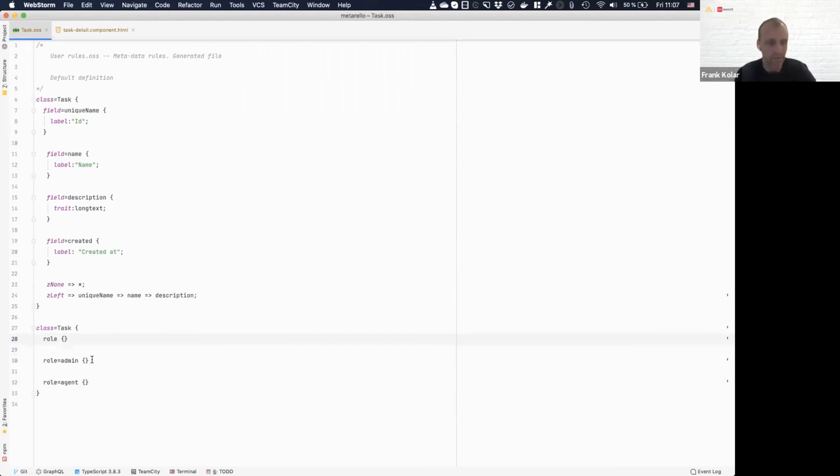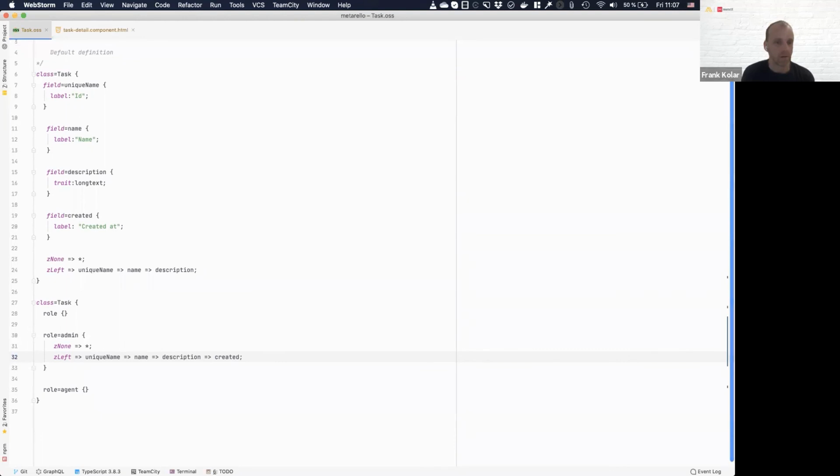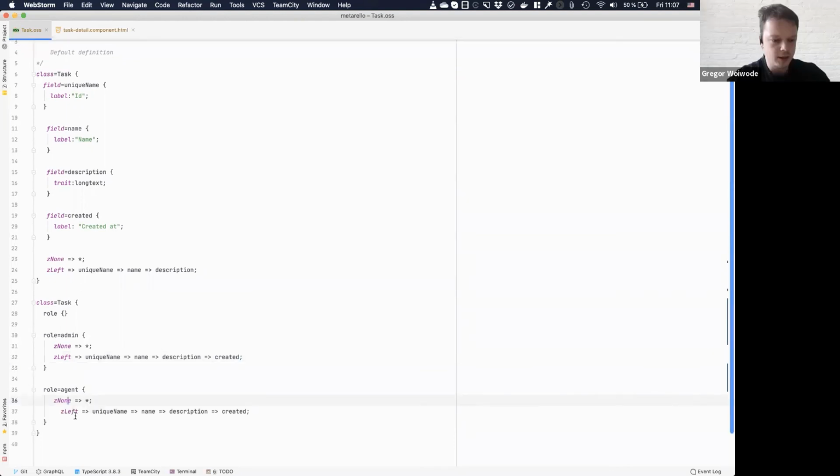Let's keep it simple. Admin should see every field, right? Yes. Then I would copy this to admin, and then I would add every single field to it. And these are all the fields that we have ready. Let's do agent right away. An agent was about to see 3 fields, right? Yeah, 3 fields. You can pick any of them. Maybe the agent does not really need to know the ID or the unique name of it. Yes, exactly. And all the other people probably just want to see maybe just the name of the task.